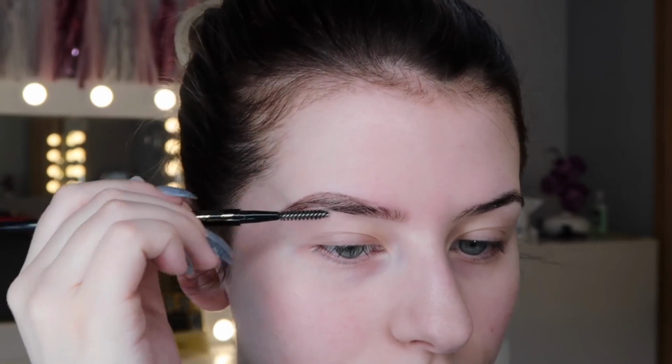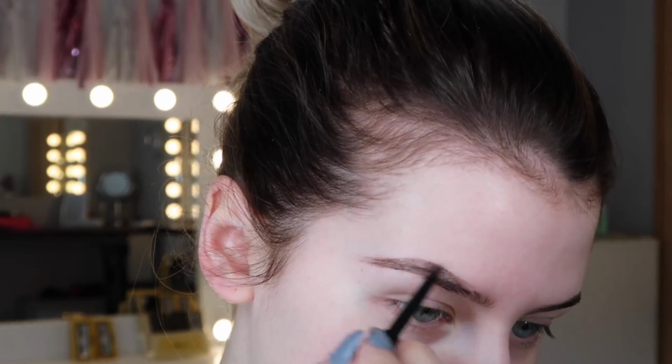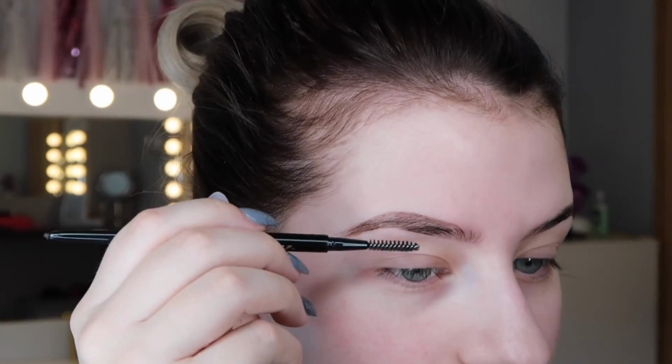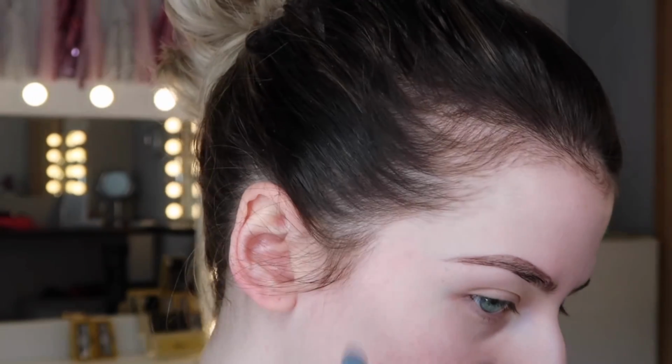Don't worry if you make any mistakes, by the way, because concealer is your best friend. I swear, I conceal to death on clients as well. Sometimes I'm just having a bad brow day, so do not stress. And the concealer I love is the Rimmel Lasting Finish Concealer, which you can see now.